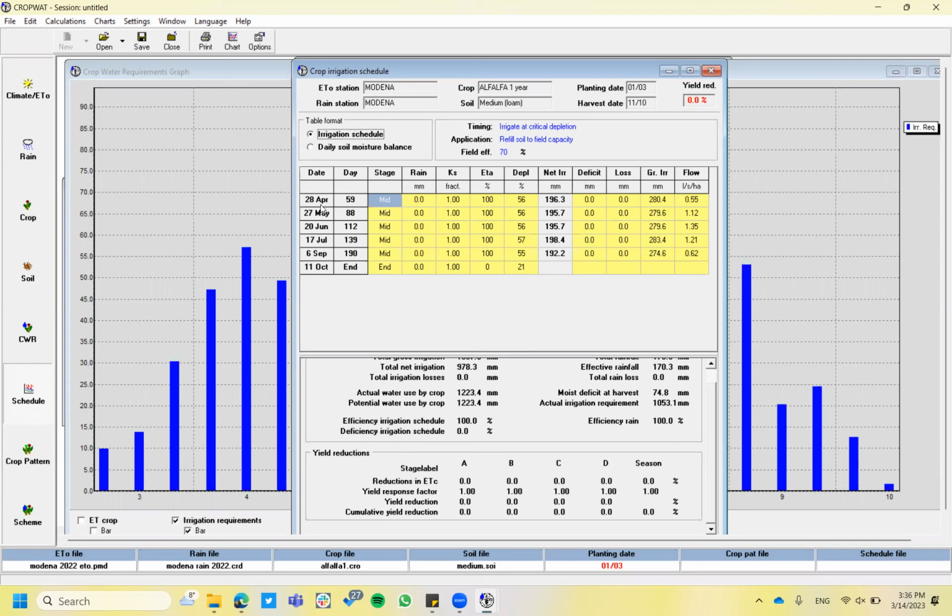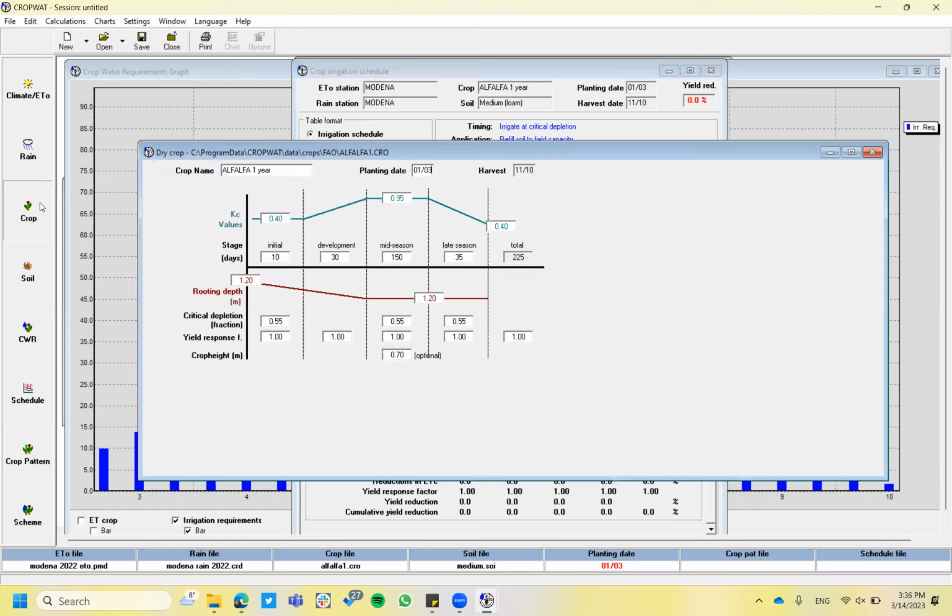So here it is telling me the irrigation requirements every 10 days in this chart, but it's not saying it is time to irrigate. We need to let these values accumulate so the soil goes from field capacity down to the threshold limit that we established, which was here, 55%.